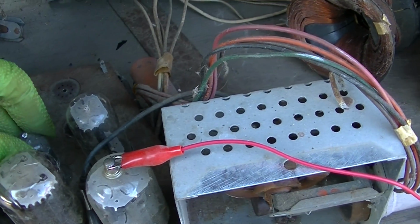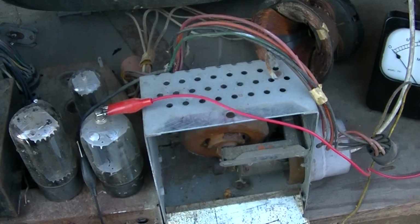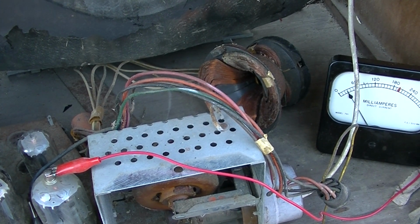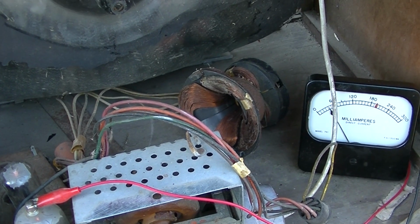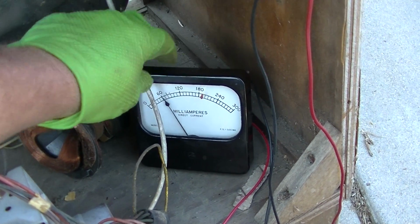Now, what would keep this from developing high voltage with the oscillator running would be the yoke or the flyback or a bad capacitor, but that yoke is very suspect. If that yoke has an open winding, the circuit will not be tuned and it will not produce hardly any high voltage.